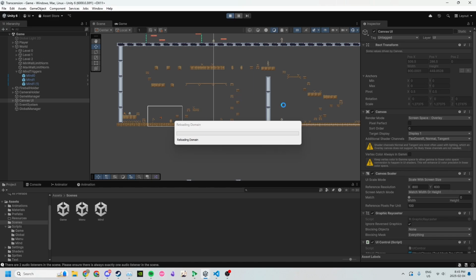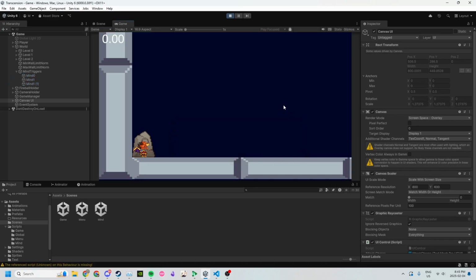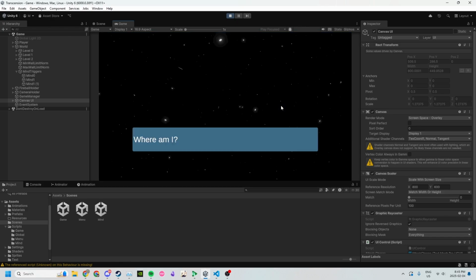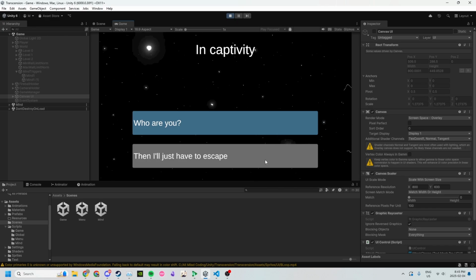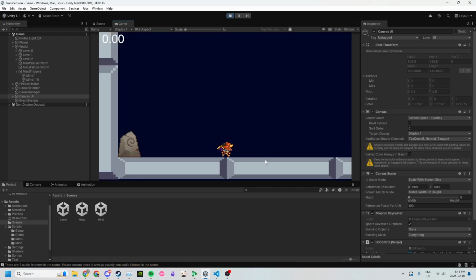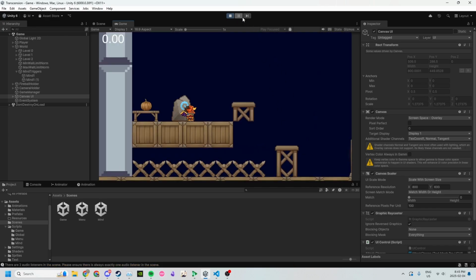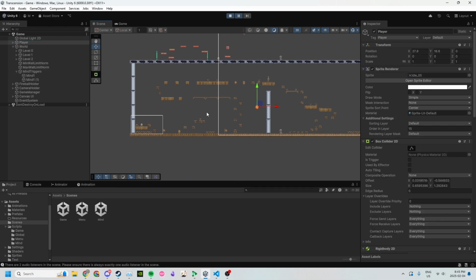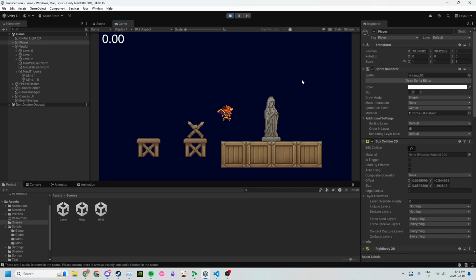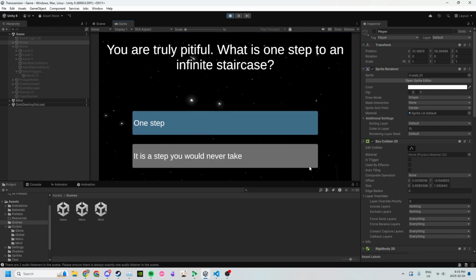So I'll just show the dialogue, and I also removed the brown background because I thought it looked bad, but right now it still looks a bit goofy. And I've purposely removed punctuation at the end, except question marks, because I think it looks a bit better. So I've already shown this, but now I'm just gonna grab the player. Oh, did I just kill the player? Hopefully not. Okay. And then there's this, so I'll just do one step.